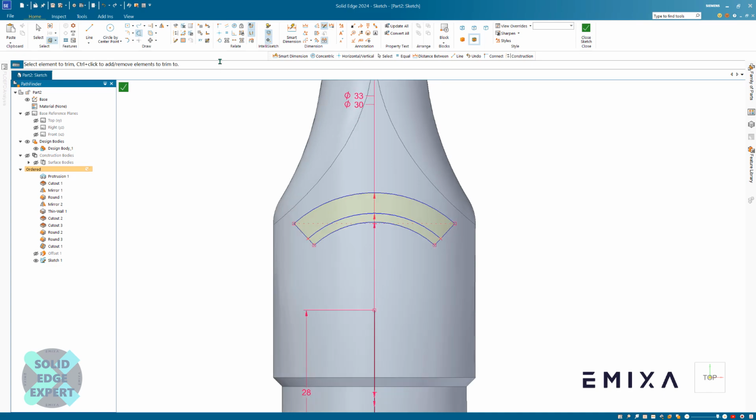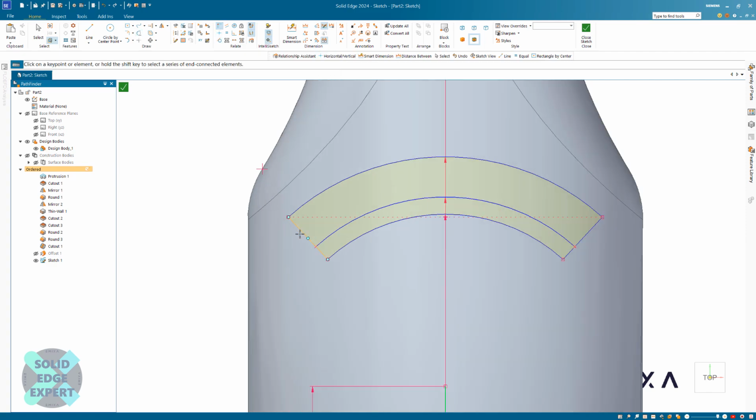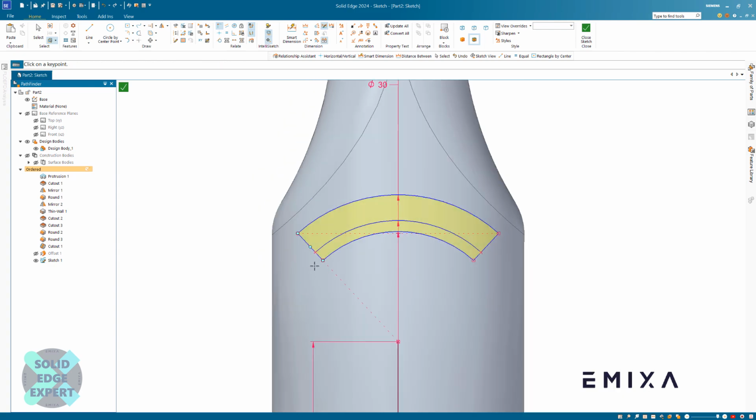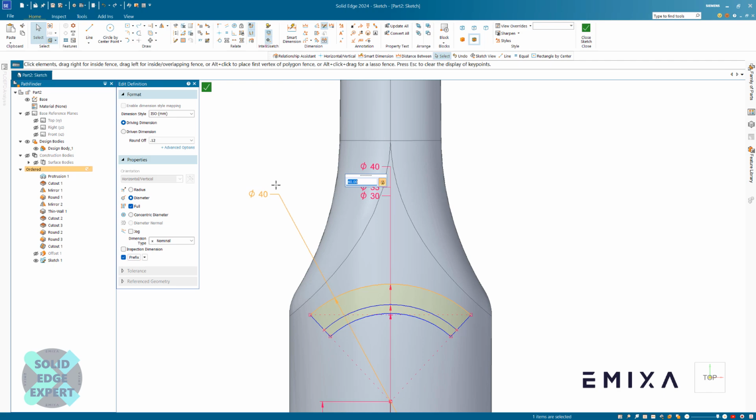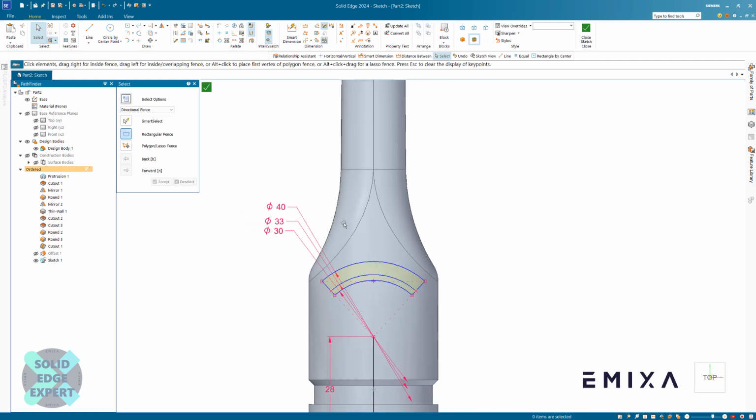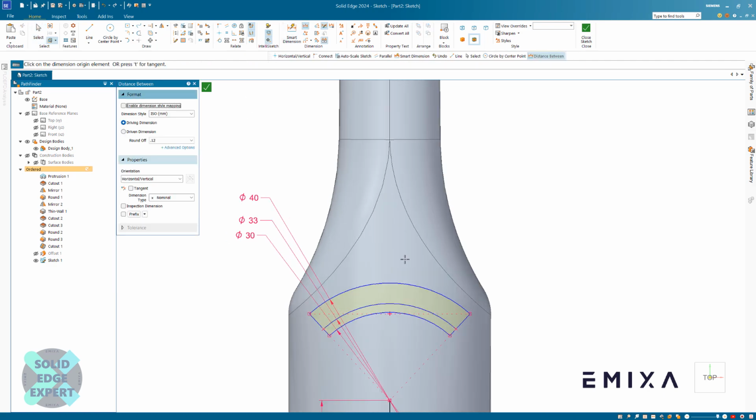We have lost a few relationships on here, so I'm going to use the connect command, and I choose the endpoint of that line, and then that line. Make sure we don't select an endpoint or a midpoint, just pick the line that's going to create a link between it. And it's going to do the same on the other side, and we've got our link on there. We don't need that many dimensions, we've still got these dimensions. I know they've moved into a weird position, so I'm just going to tidy those back up. I know it's not a draft drawing, but it's nice to have these nice and neat on there. And then I want a dimension on here of 4mm between there and there, coming out to the side. Pretty close anyway.